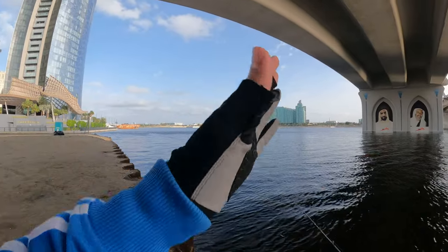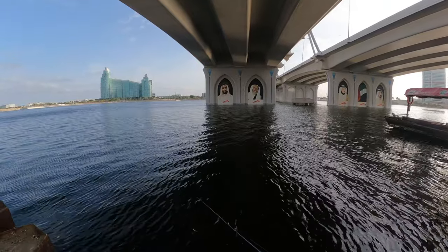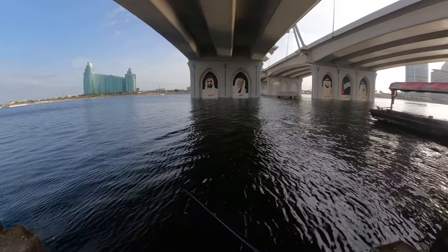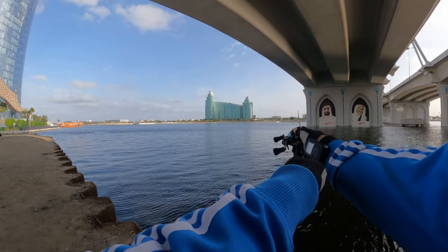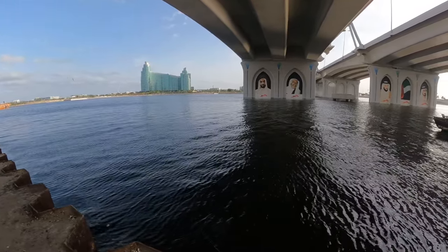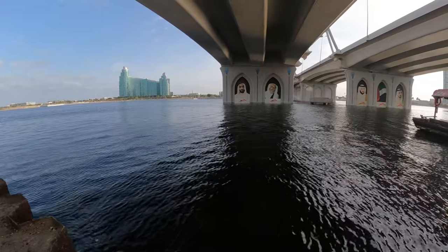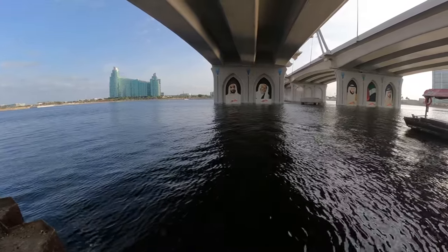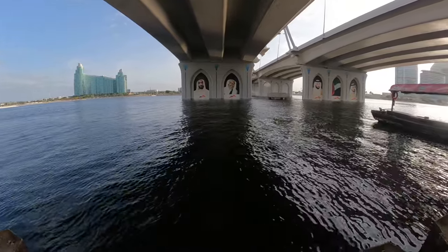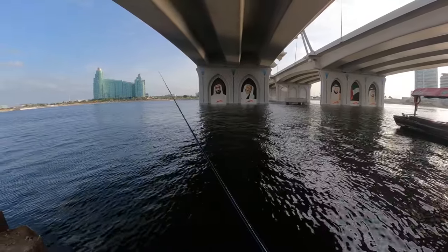It's coming towards this side, so casting towards this side is difficult, so I will try to cast directly and we see. The brake setting is 3.5. Let's try. Not bad, not bad. Let it sink. No, artificial bait.